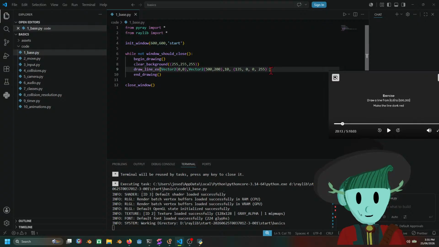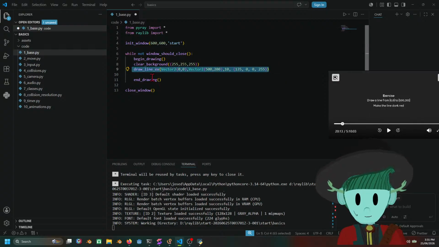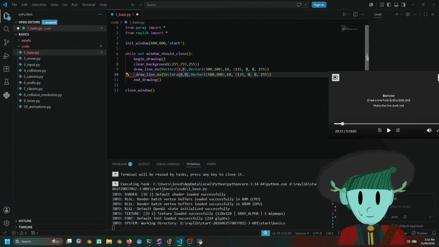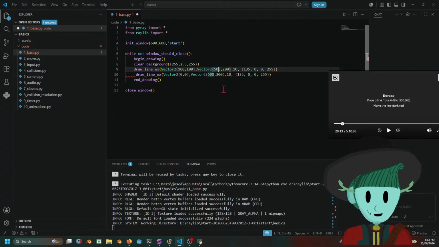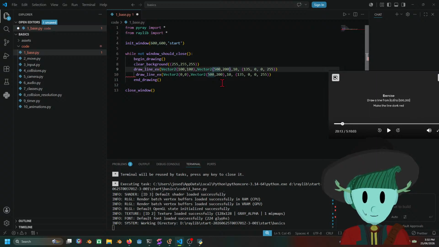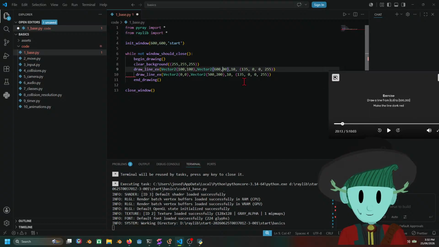And just to compare results here, I'm going to copy this function and have this start at 100 by 100, and Vector2 should be 600 by, oh, what am I doing?